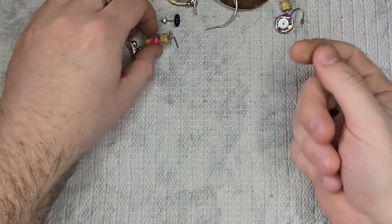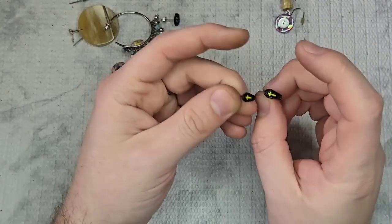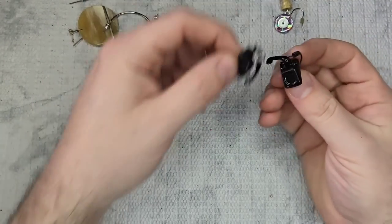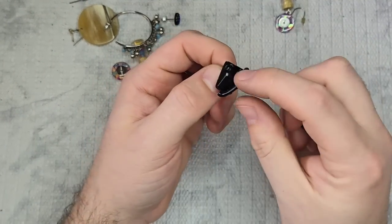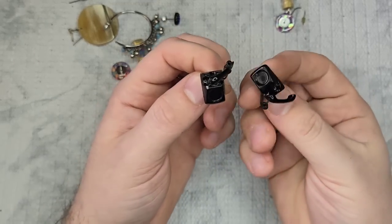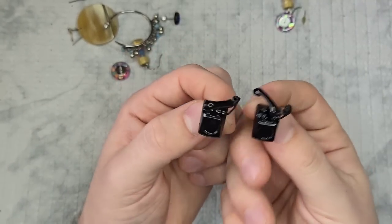And let's throw in these little coffins with it. So that's $1 a pair. I think I had the match. Yeah. We'll throw in the coffins with it. So you get all 3 pairs for $3. We have these really fun telephone earrings. This one does have a chip right here, but they're little telephones. So if anyone wants them, again, it has a little bit of wear. Let's just do $1 on them.